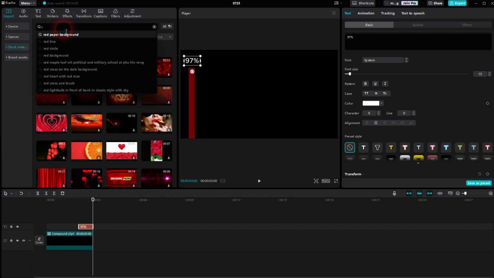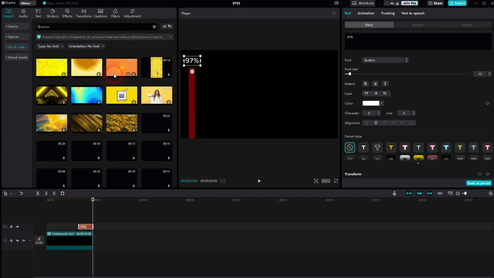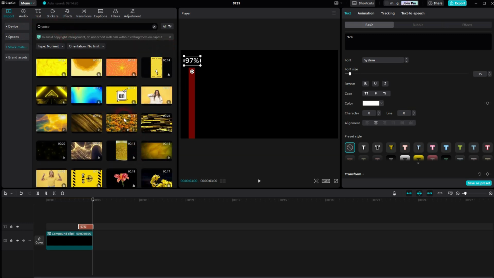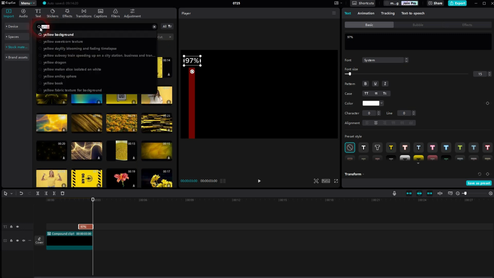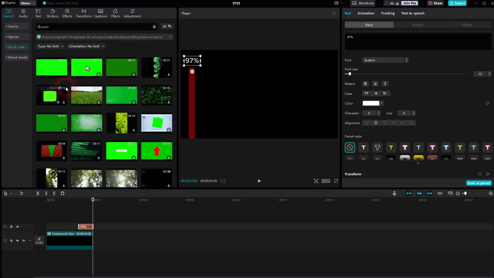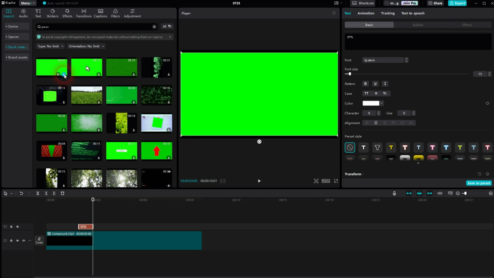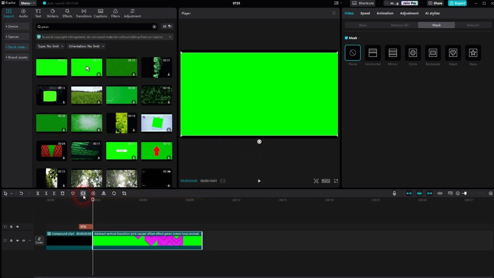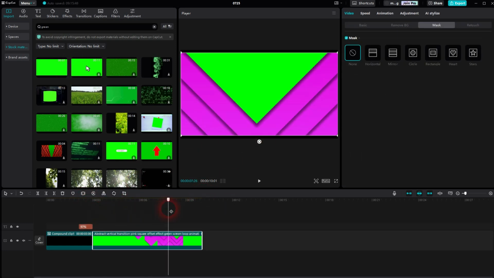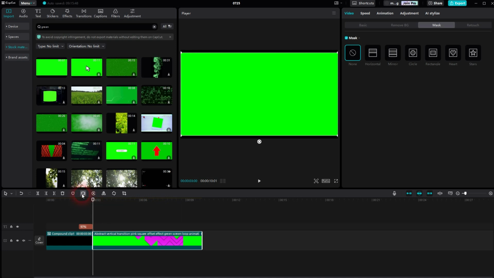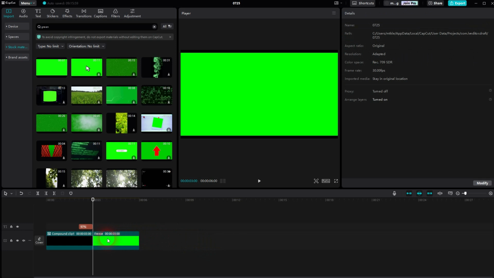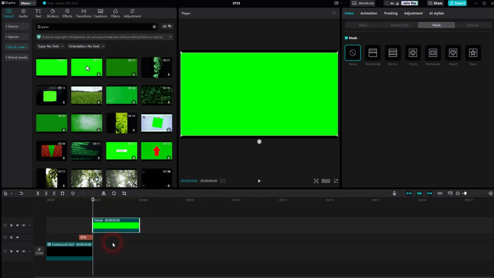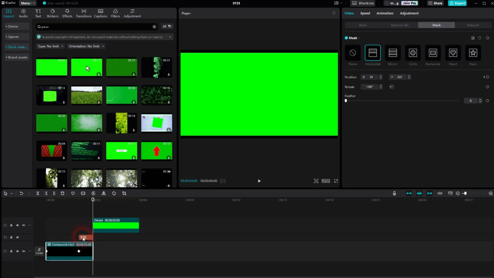I just have to search for a second color we can use. Yellow doesn't seem that good. Let me check green. There should be a green screen somewhere. We can pick that. So I downloaded, imported. Here's an animation. We don't want that. So I go to the start and then I use the freeze frame. So the entire frame is green, and then I freeze that. I put it right here and I want to make the bar that I already have a little bit longer.